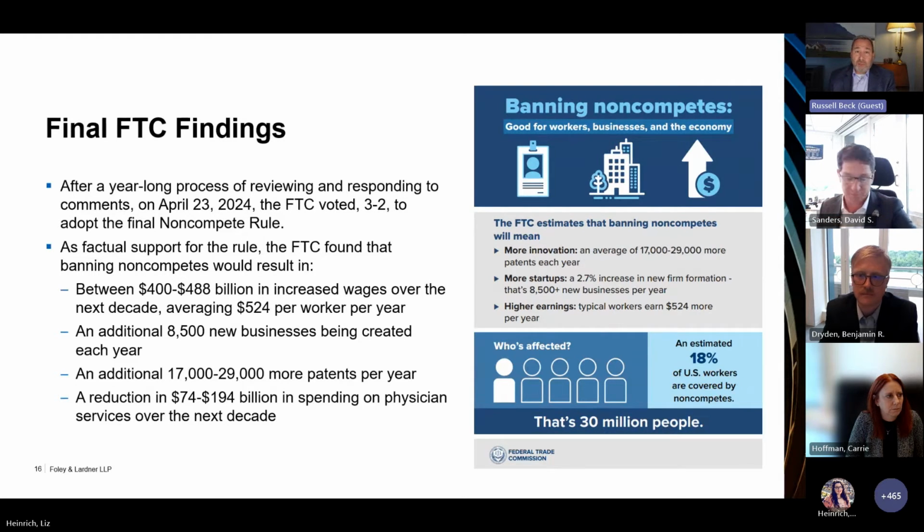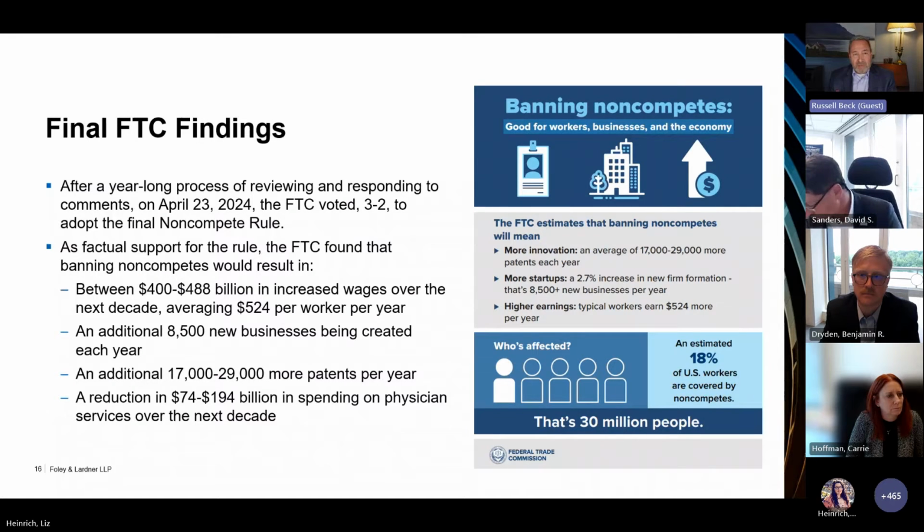There was some research done by one of the leading professors in this area that suggested that yes, there were fewer startups, but on the other hand, there were better quality startups. So we have fewer of them, but they're more likely to succeed. Also dismissed. So we come back to, well, what did the FTC, what conclusions did they come to?